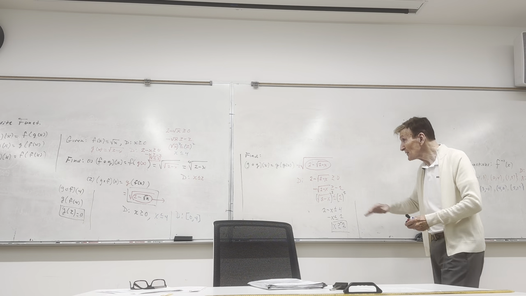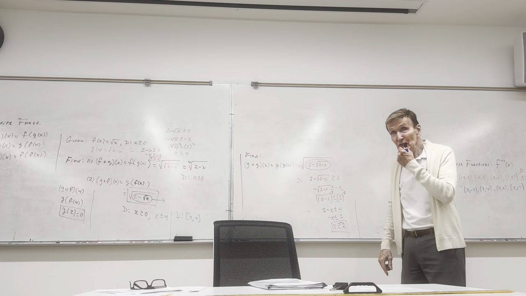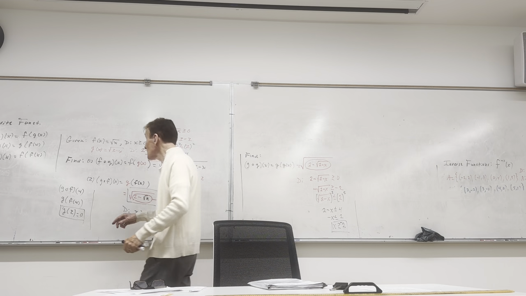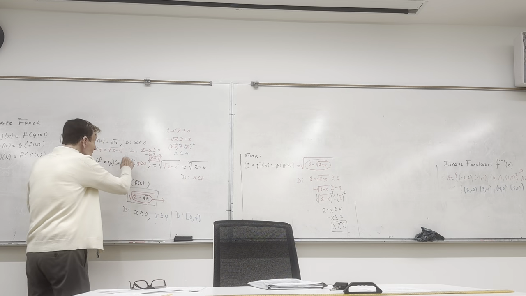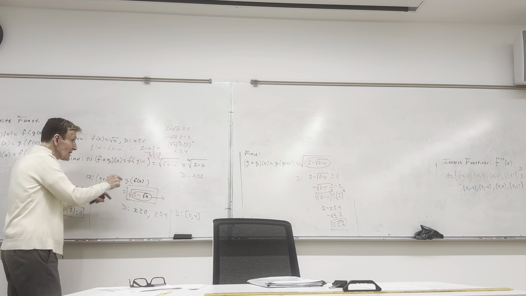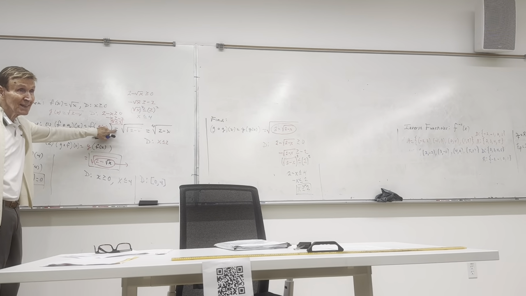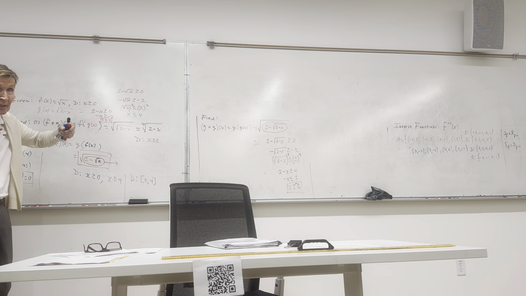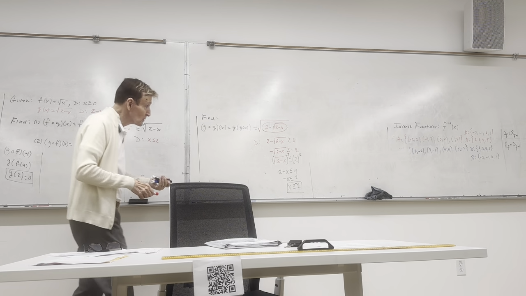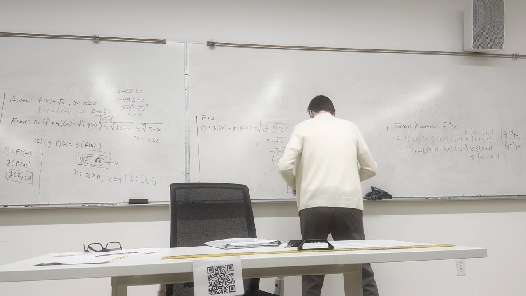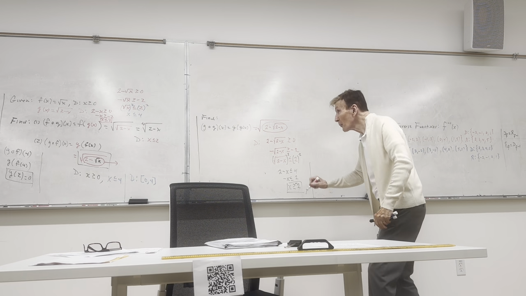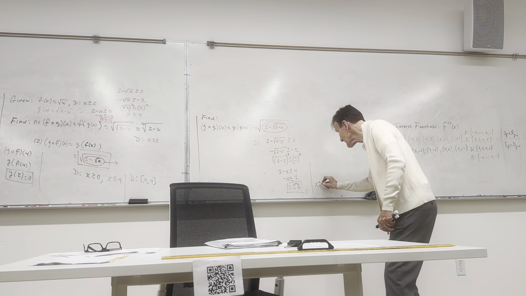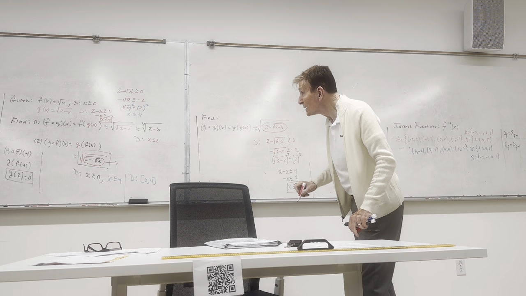But to have gotten this answered, I placed what? G into G. Was there a restriction on G to begin with that I should be aware of here? X had to be what for it to be defined? Less than or equal to 2 to begin with, where I could not place G into G. There's a restriction. So I'm going to just place on the side here. You better also point out that this could not happen unless you consider x is less than or equal to, what was that over there? 2?